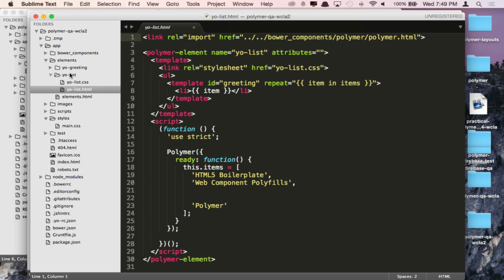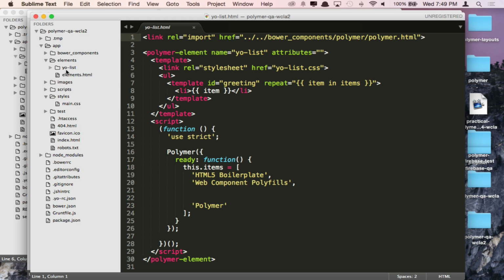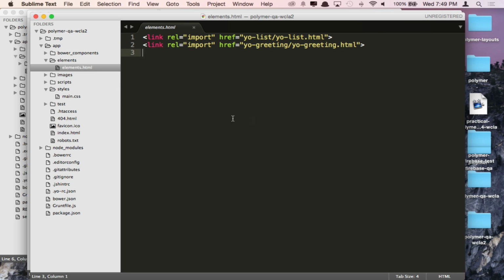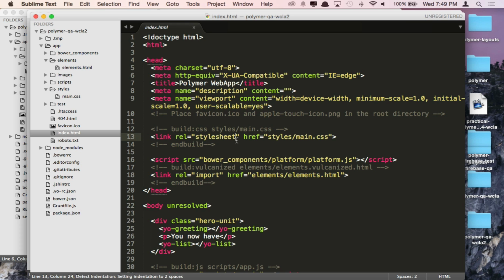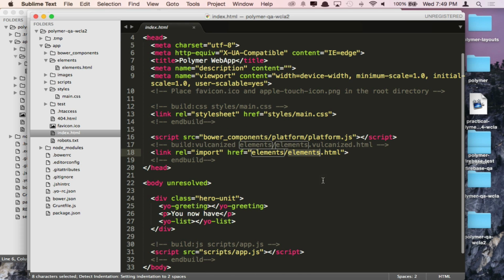So to clean things up, we're going to first delete these elements because we don't need them. I can't right click in this. Okay. There we go. So you're deleting everything in Elements? I'm deleting things that I don't need to use because they're just defaults. And I'm also not going to use an elements.html. I'm going to replace that with the file we're going to make in a second called app.html.